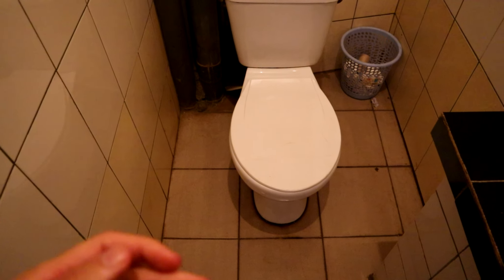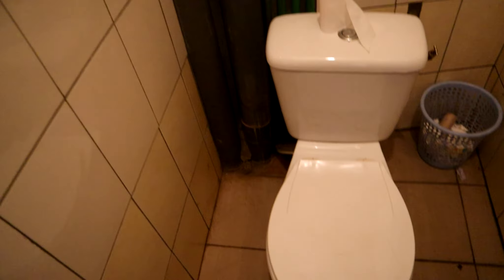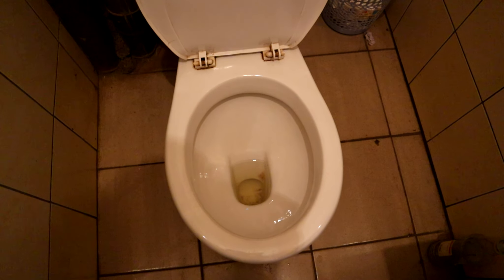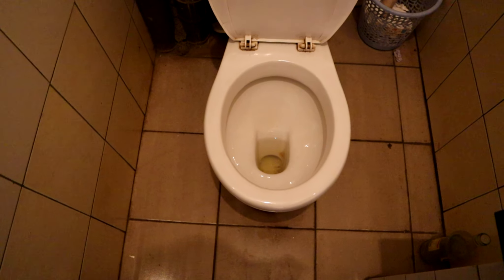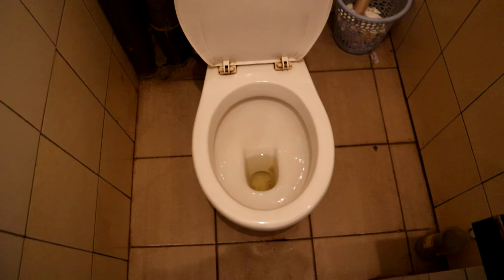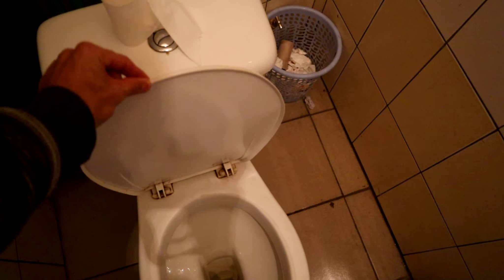This is the cruelest joke of them all — when you go to a toilet, lift up the lid, and there's no seat. This is a common occurrence around the world. I don't know how people use this. I don't know if you sit on it, hover, or are supposed to put your feet on it and perch. I don't know how people poop here, but this lid has absolutely no purpose.